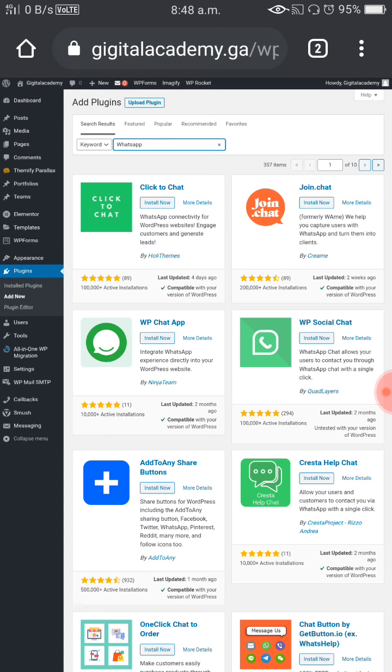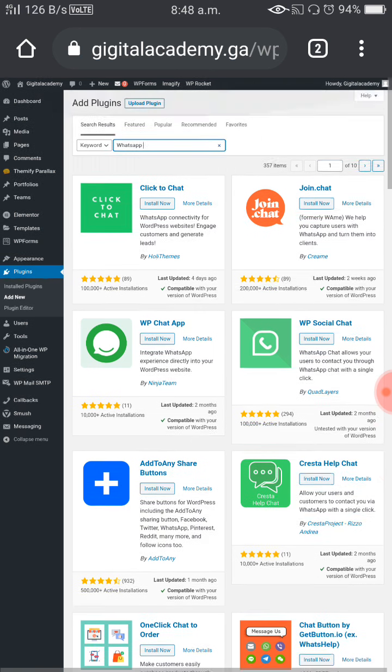Now these plugins, all you need to do is to click on install, and if you install them, you just need to fill them and your WhatsApp will be live. Okay, if we need a WhatsApp, all we need to do is to click on this click to chat for us to have a WhatsApp plugin and functionality on our website.